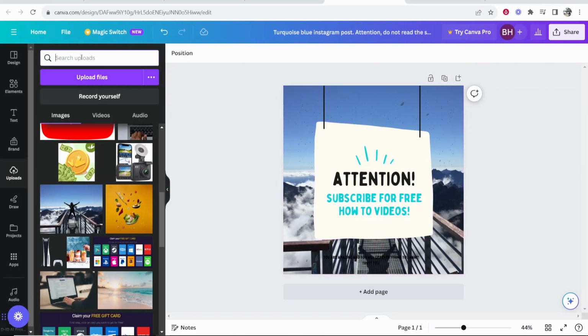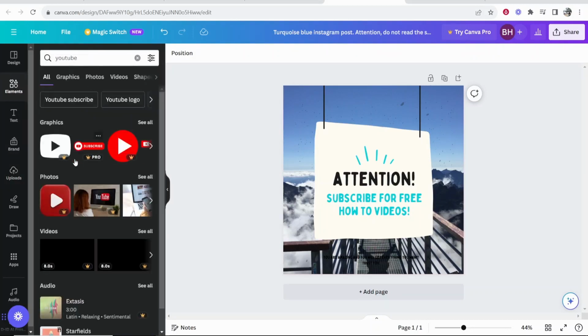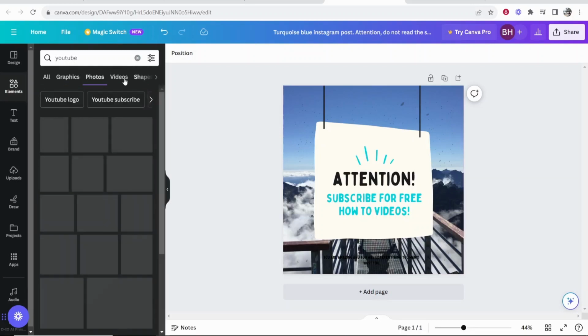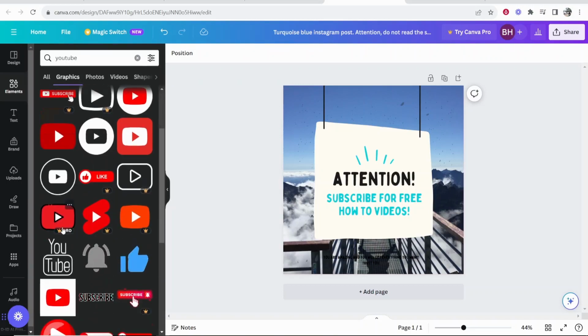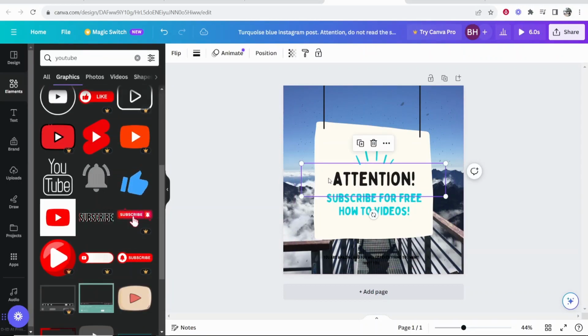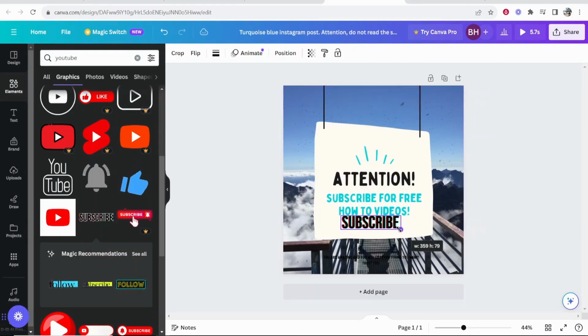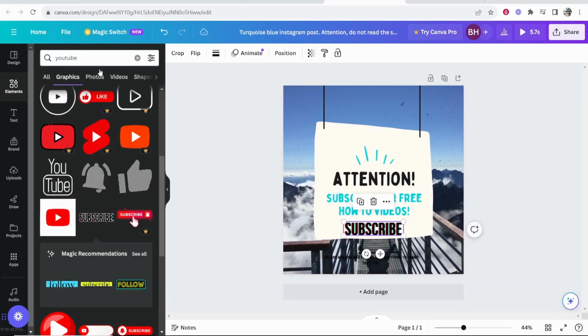Maybe I also want to go ahead and add an element. So if we go to elements in the corner, we can search for any elements. So say I want to search for YouTube. We can then go and enter in graphics or photos or all of these different elements here. So here are all of the graphics, photos for YouTube. You've got different shapes. Obviously YouTube is not going to bring up any shapes. But if we go to graphics here, we'll just add a graphic. I'll add this subscribe button. So we can then drag this subscribe text anywhere. I'll just drag it here. Okay, so now we've got a funny looking subscribe button added.